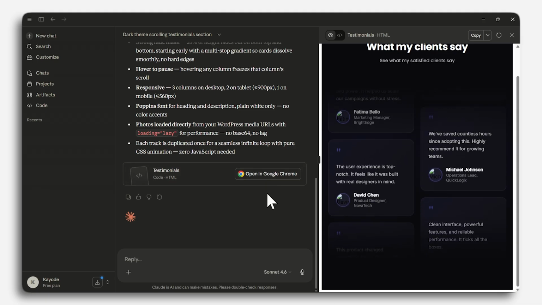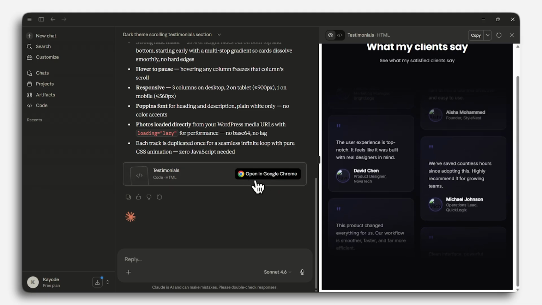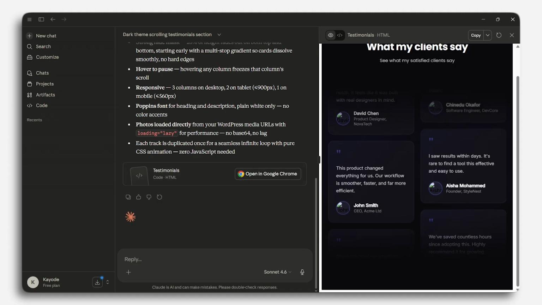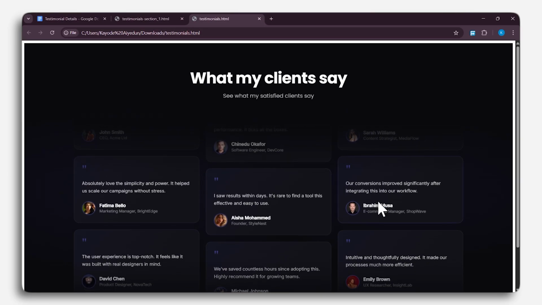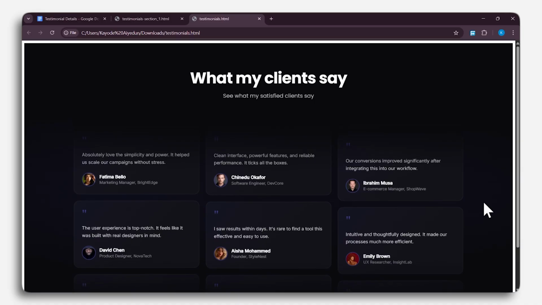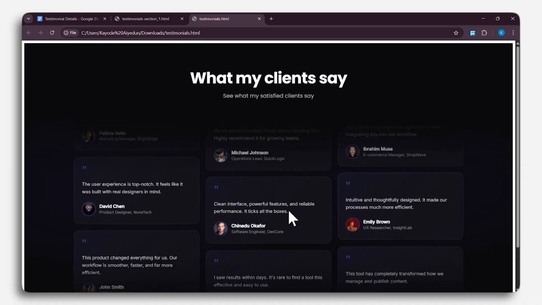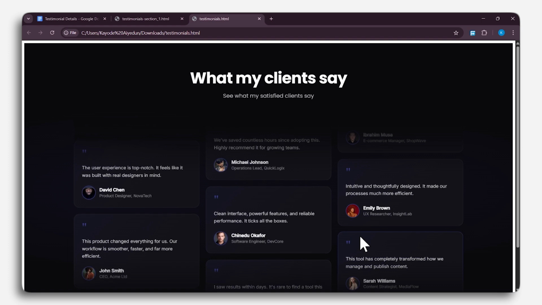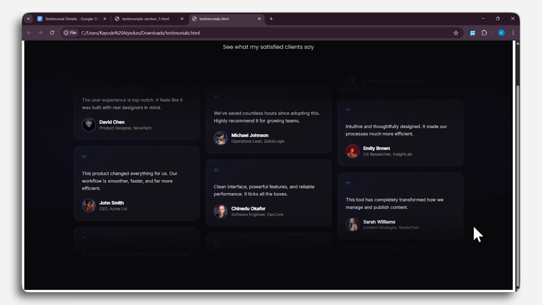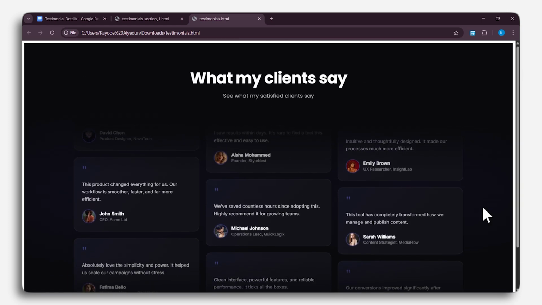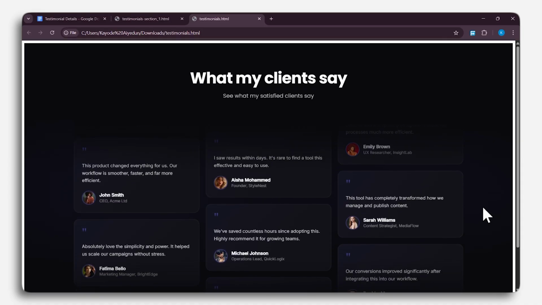Now it has also provided an HTML file right here. So what you want to do now is to click on it to download it into your system. So I'm going to click, and this will open up on a browser, which is right here. Now you can see what our scrolling testimonial looks like, and it has the pictures because now it has access to the images on my laptop. All right, so now let's get this into our WordPress website.